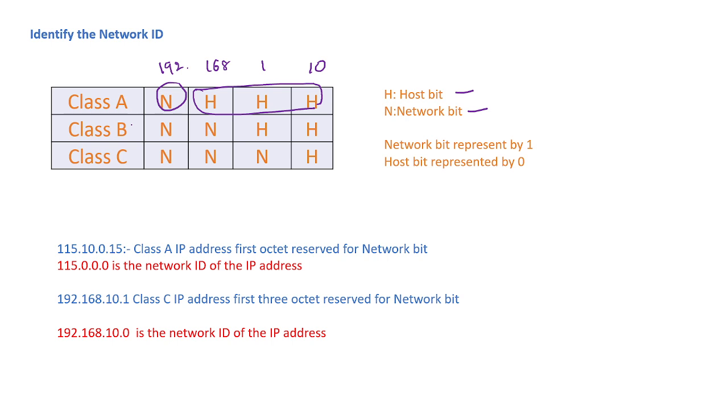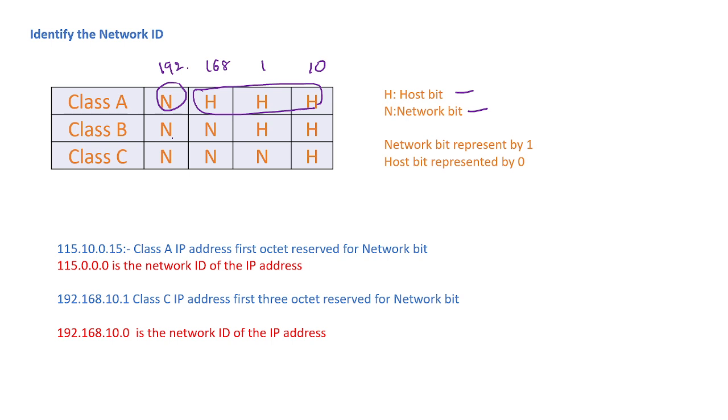But if you look at class B, it is balanced. You don't know how your business grows. You want to have small offices, and in the offices you don't have many users, maybe 100, 200, 300 users or like that. If you have that, then you would go with class B.